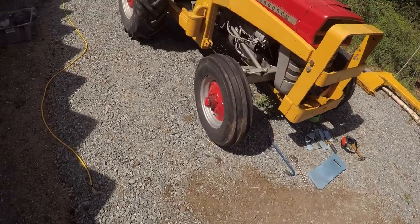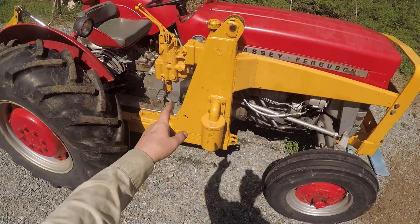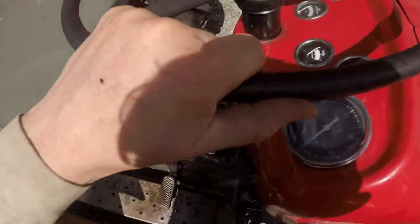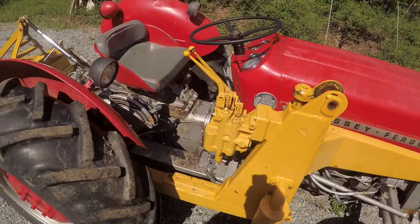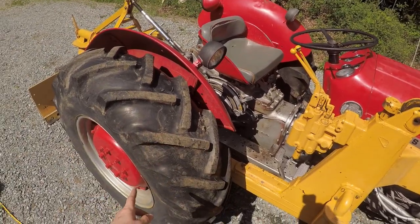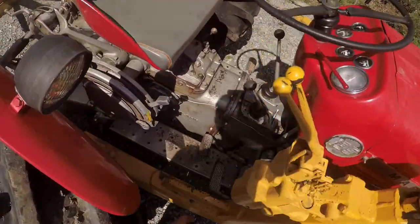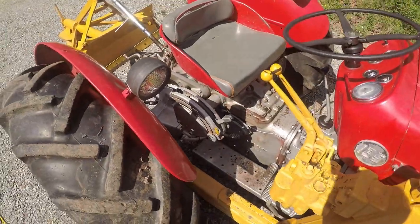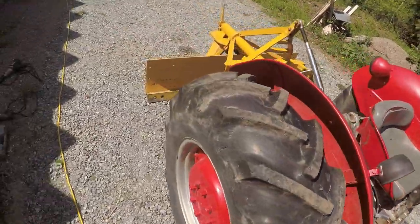There's lots more tractor repair videos coming. I need to fix the power steering. It leaks like crazy up the top here. I don't know if you can see or hear that. There's a bunch of play in there, so the bearing's probably shot in there somewhere. I need to rehab the brakes. They don't work very well. This pedal, I don't know what's going on there. Fix the rear diff lock. Doesn't seem to work.